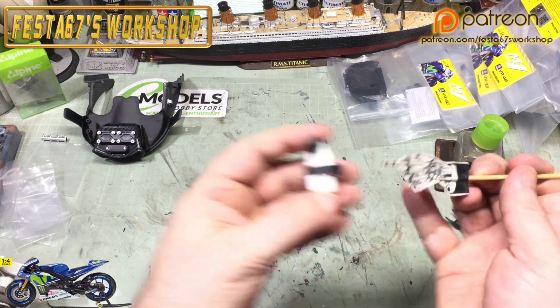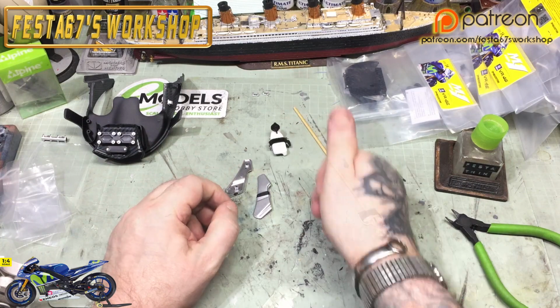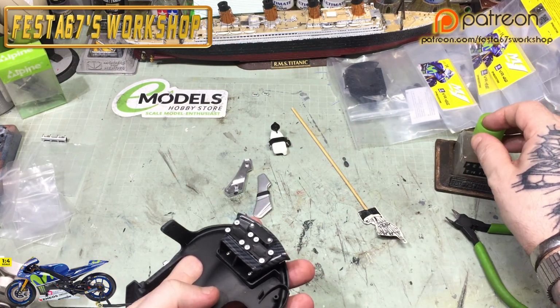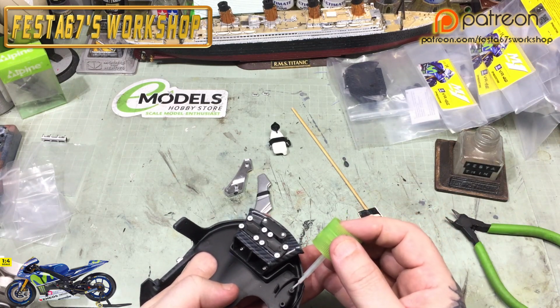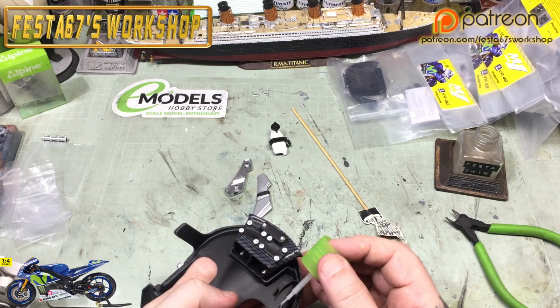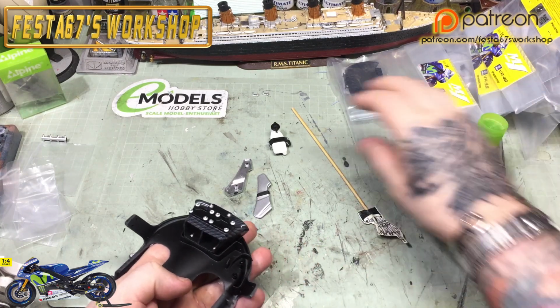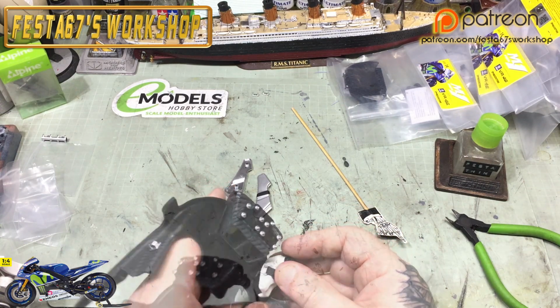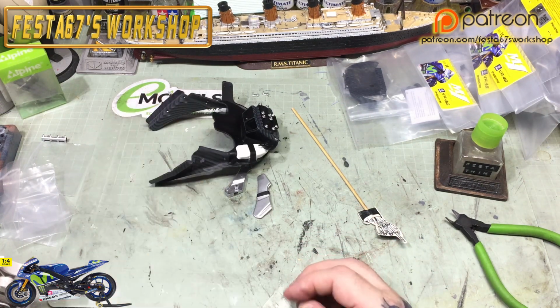There's the main bracket. There's a little adjustment buckle there, and the ring that goes on the end. Okay. Let's have a little bit of glue in these two holes, and we'll get ready to put that in place. Like that. And we'll just watch that in like that. Happy days.